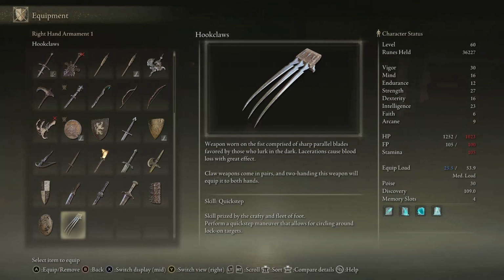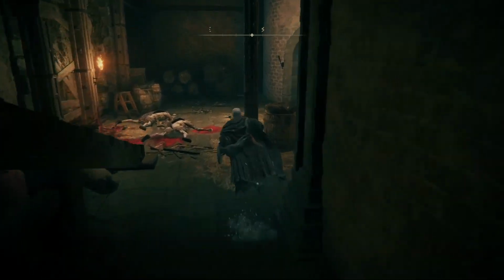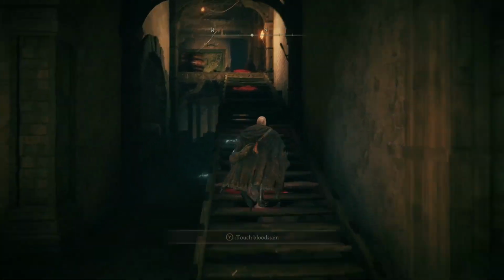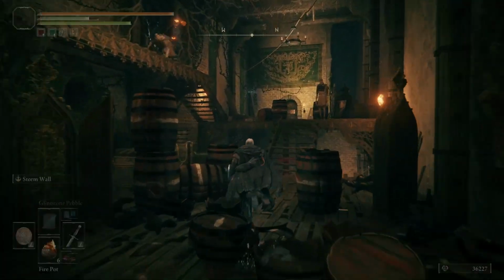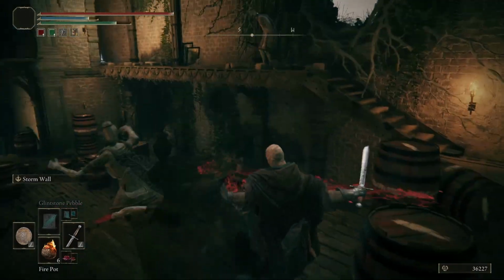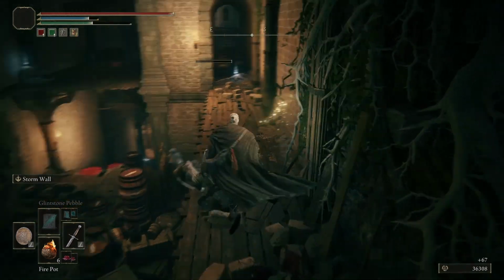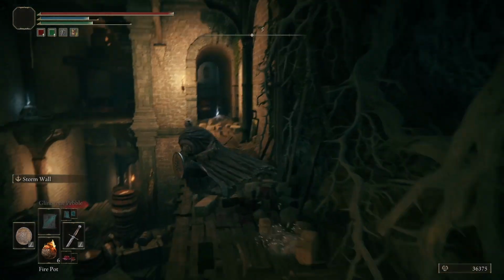Weapon worn on the fist, comprised of sharp parallel blades, favored by those who lurk in the dark. Lacerations cause blood loss with great effect. Claw weapons come in pairs, and two-handing this weapon will equip it to both hands. It seems like a rather cumbersome thing to have for somebody who wants to wield it in the shadows, right? Doesn't make the most sense to me. You feel like a dagger would be more appropriate. Claws just seem like they'd get in the way of your hands if you're sneaking and skulking about.